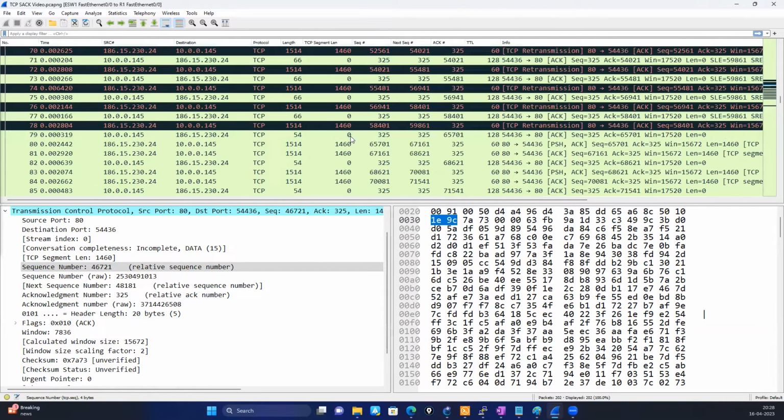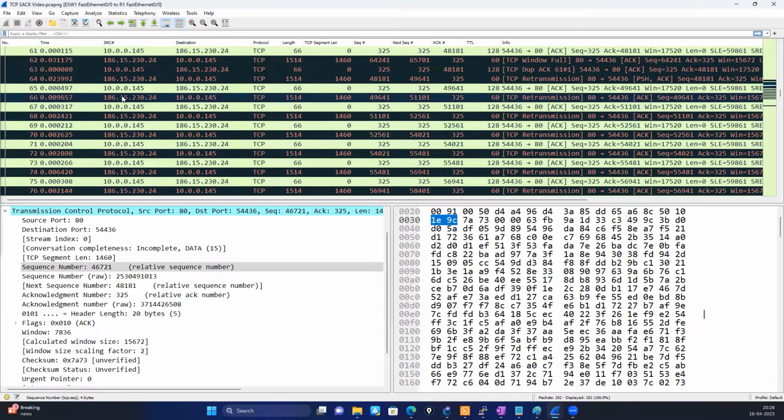So if you see this particular server keeps sending data here, there is a point where exactly you can see, hey, my window is full. The server says my window is full. You don't send any data. You wait for some time. So after some time, again, the server is retransmitting because you requested some segments and I was busy.